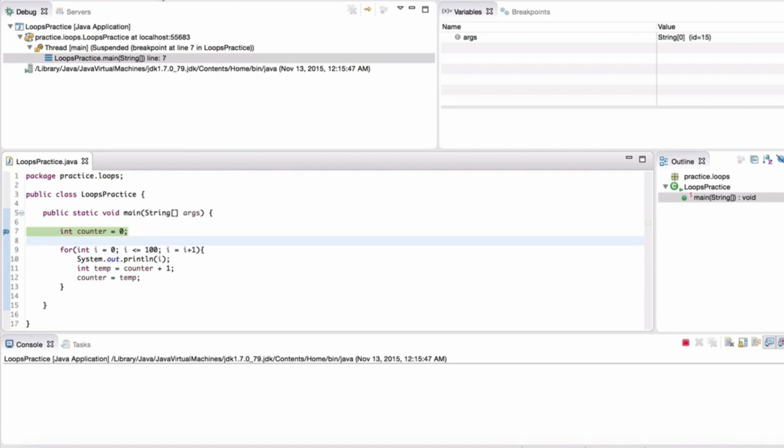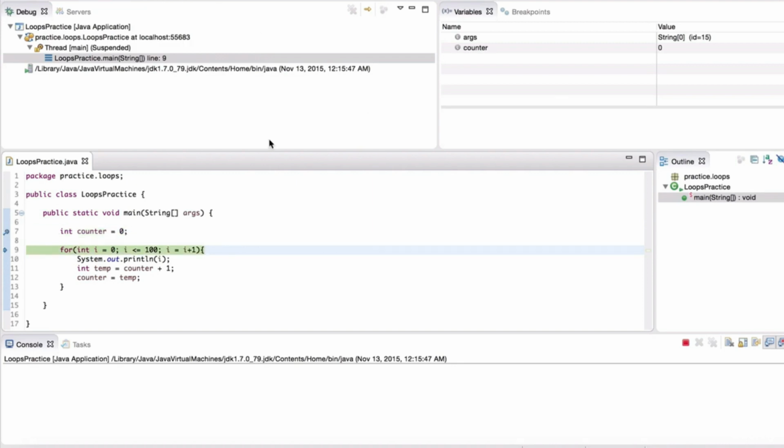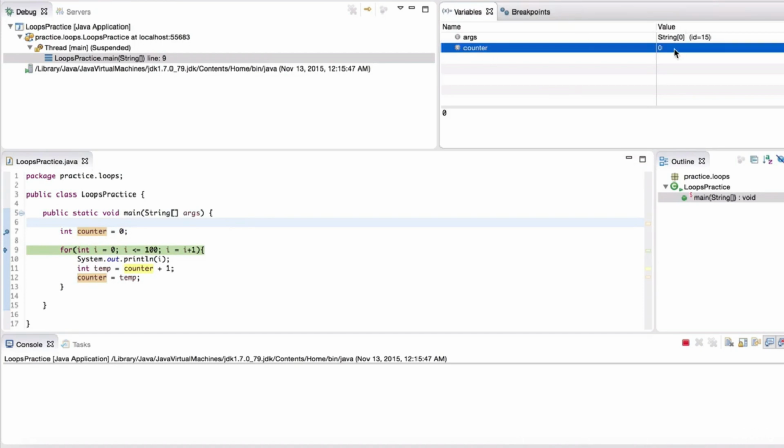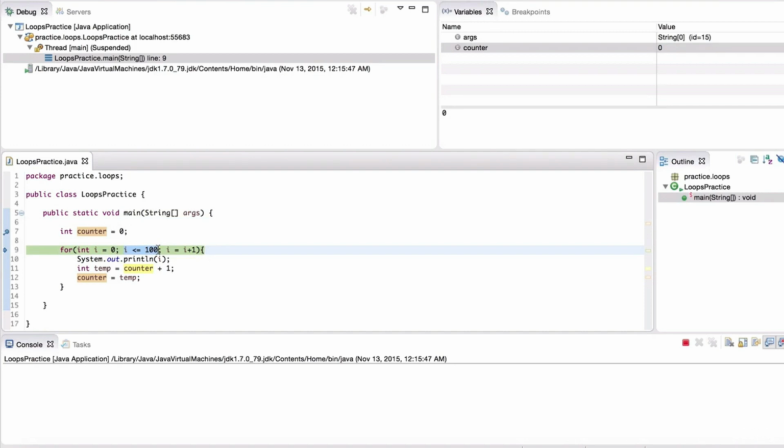Click on this button called Step Over, and notice that counter is initialized. This is the value of counter; it's currently set to 0. Step over again, and we're about to enter the loop. At this stage, this line has not executed yet. Think of this as sort of waiting right at the beginning of the line to execute it. So the i variable has not been assigned and this condition has not been set, and this happens at the end of the loop, and you'll see what I'm talking about here.